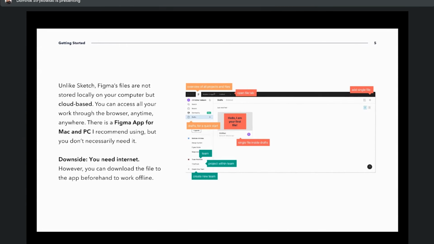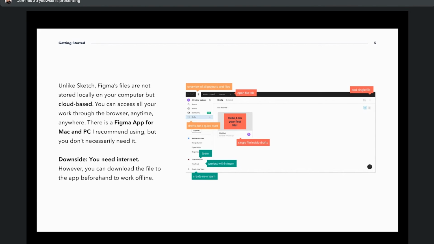On the left side, in the general menu, you can see tabs for search, recent, and community. This is a very cool feature of Figma: a full community of files, plugins, and everything developed by the community. You can find a full set of templates, design resources, and UI kits, pretty much everything you need to design a user interface.